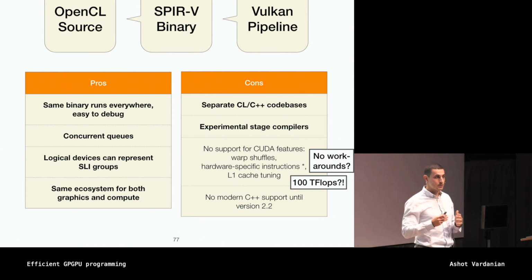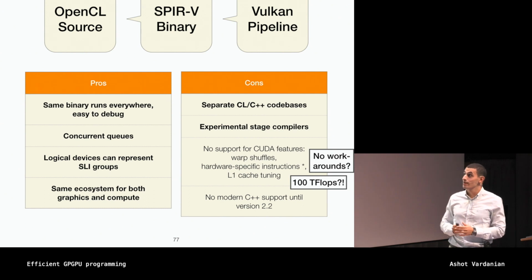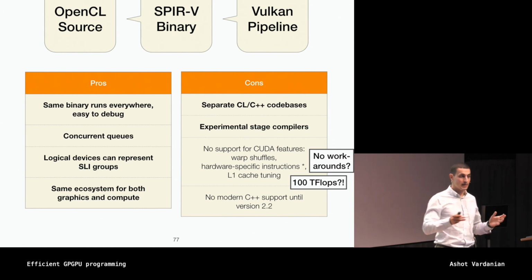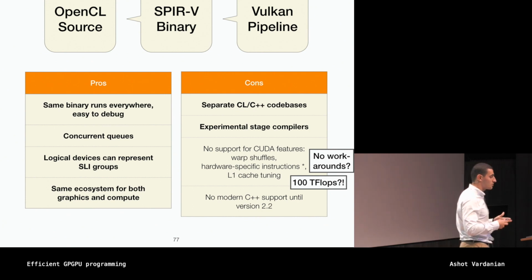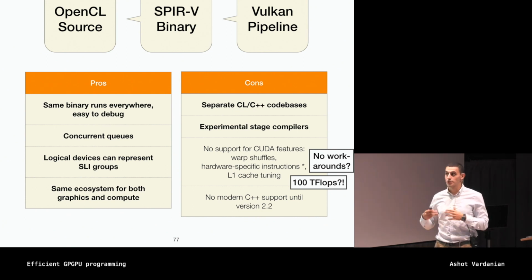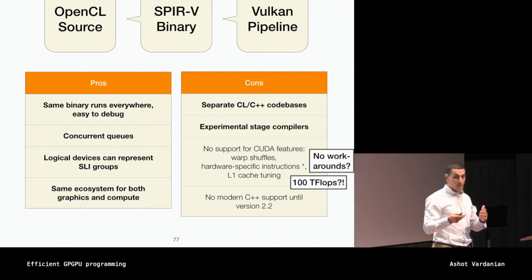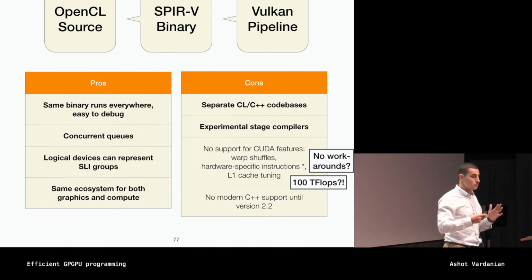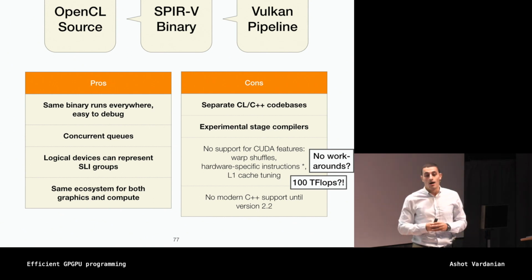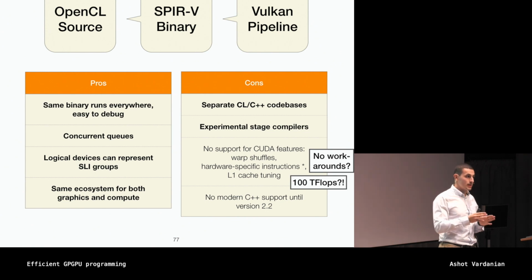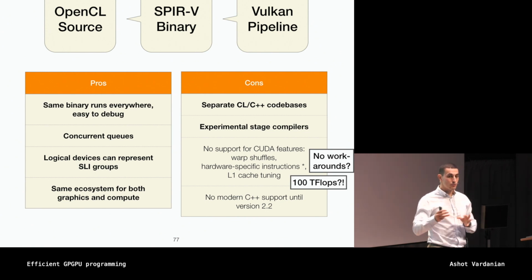Vulkan has a much more concurrent design. It doesn't have singletons, so there is no single variable managing the entire state. It's very flexible, and one of the most interesting features that it has in terms of its flexibility is the logical device concept. So when you have a physical device, a GPU in your server, it's just a physical device, but Vulkan needs to interface with it somehow, so it generates an instance called a logical device.